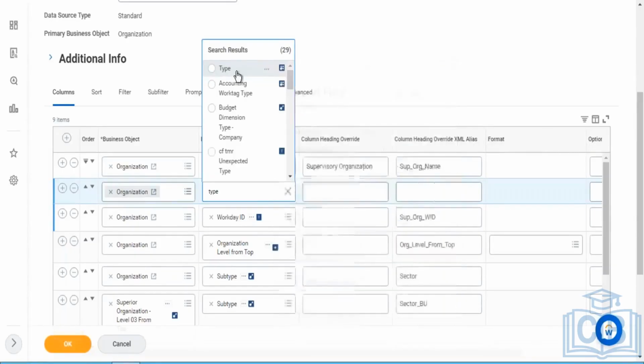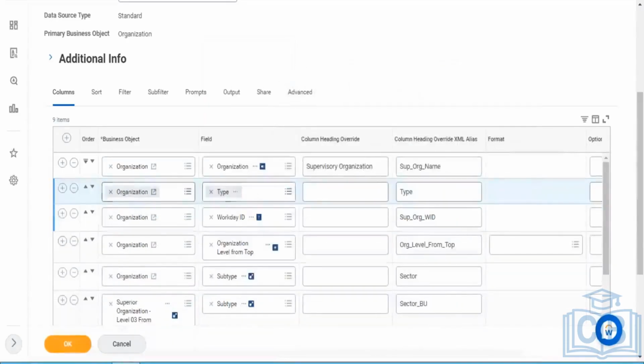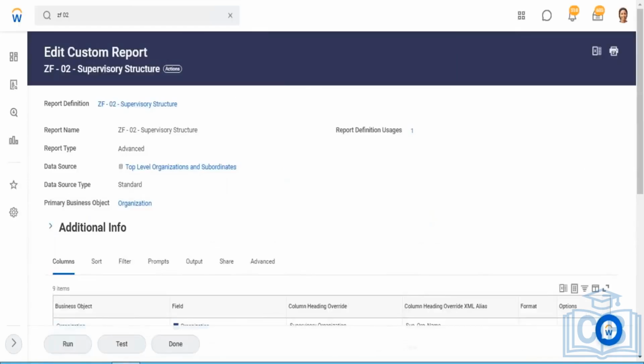I'm taking this column, which simply identifies the type of that organization, and save this. What I'm doing now is changing the schema of the data source. Let me run this to show you the difference.